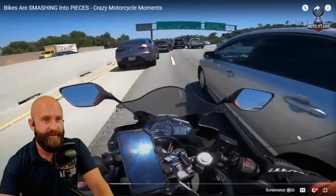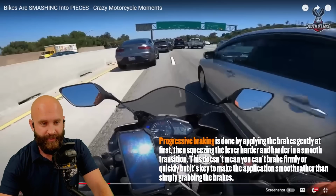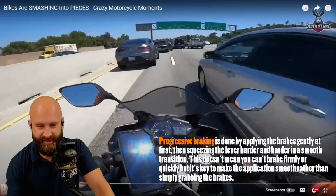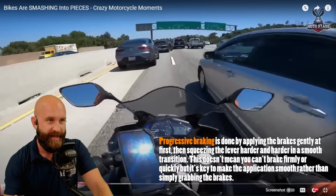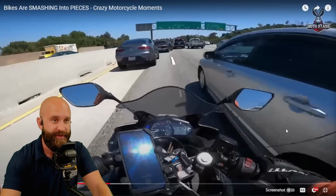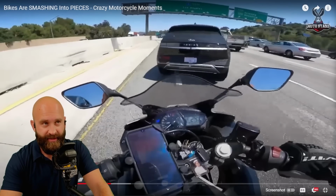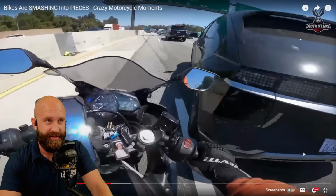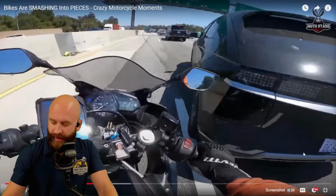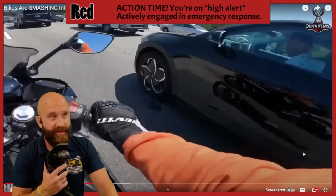That's really good. He's doing some good progressive braking to buy himself some time. You want to be able to do that because our total stopping distance isn't good. We're not going to be able to stop in time, but if we buy ourselves a little bit, we're going to have an open gap to the left, which is what we see right here. So now that he's slowed down enough, he's able to go into the left side with a nice swerve. He did both red stage maneuvers of applying progressive braking and then swerving. So it was really good.